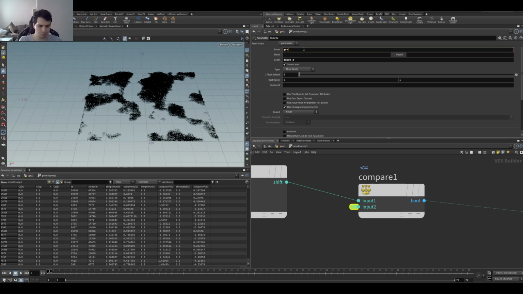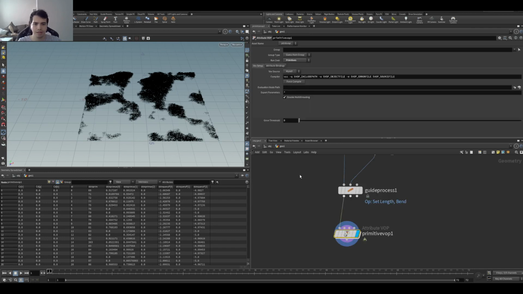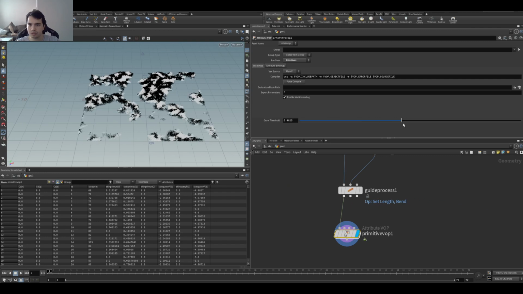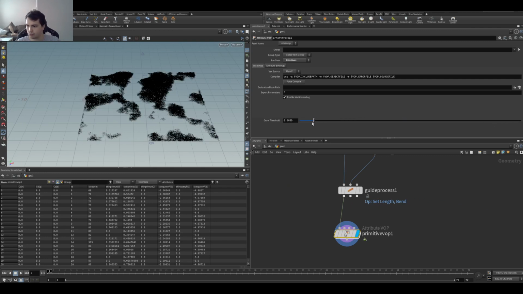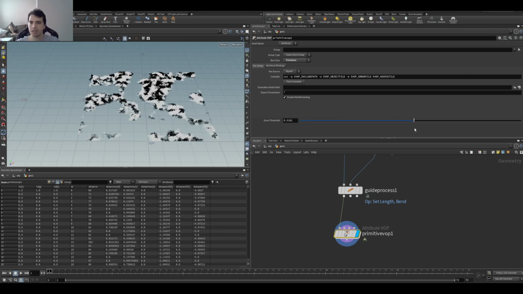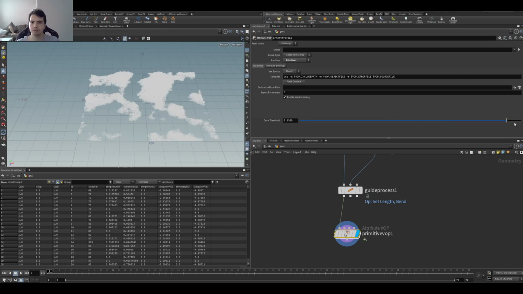Give the name of grow threshold. The name cannot have spaces, the label can: grow threshold. Okay. Now if I go back one level, when I push this parameter, you see they start getting white. Why? Because their values are below this range and they are getting new values.